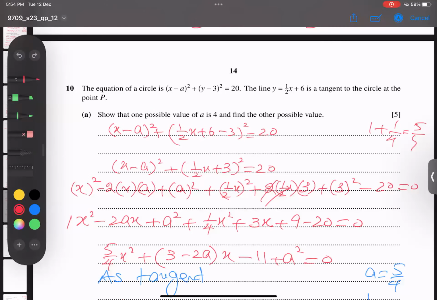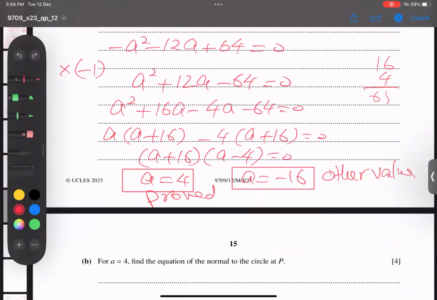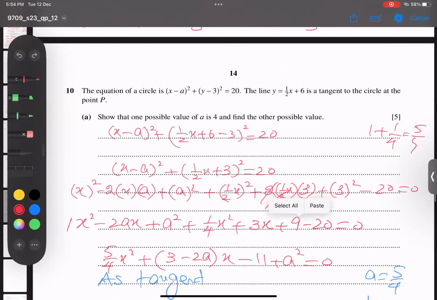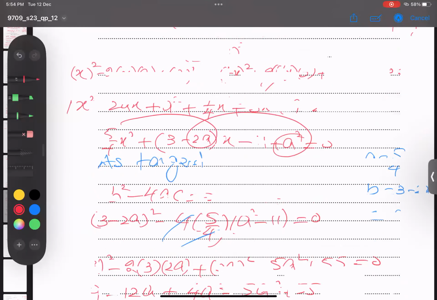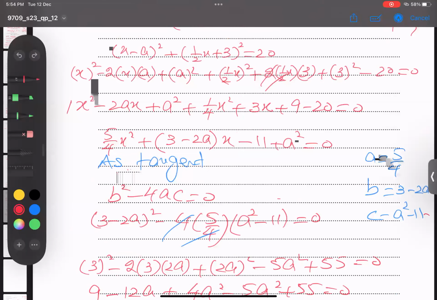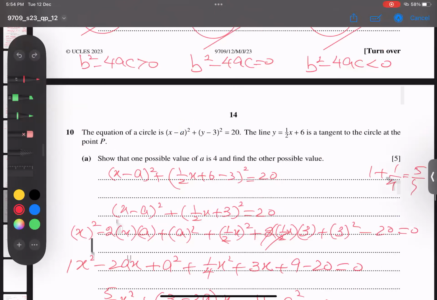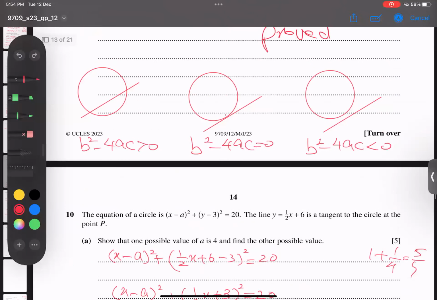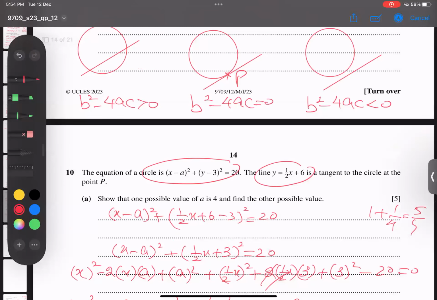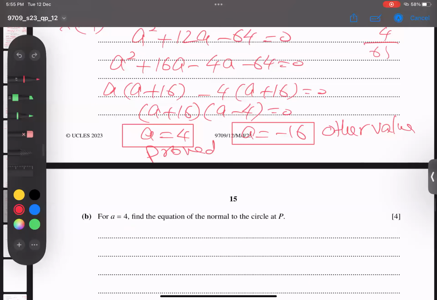Yeah, we know how students find the P coordinates. If I plug in this value of a equals 4, even he mentioned that, if I plug it in here, okay, the best idea is you plug in here and here, and then you can get the answer at that point of intersection P, because he said that. So this point P is here actually. So how to get this P coordinate? Because read the statement: circle equation and tangent to the circle at point P. So it means this is a point P we clearly mentioned. And he said that if you are using a equals 4, find the equation of the normal at P. But the equation of the normal is only possible when you have the P coordinates. If I don't have the P coordinates, we can't find it.